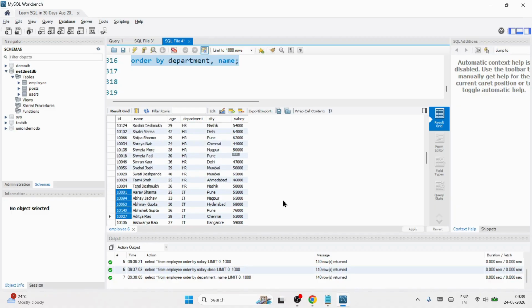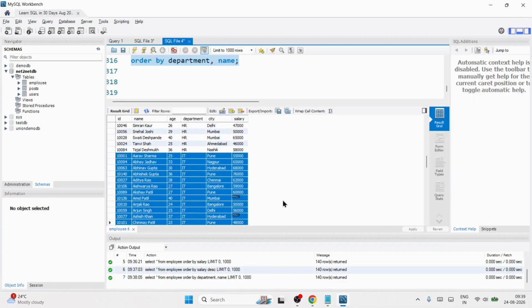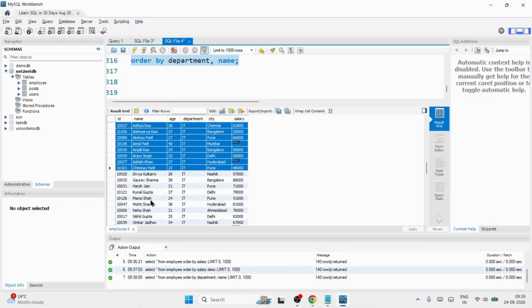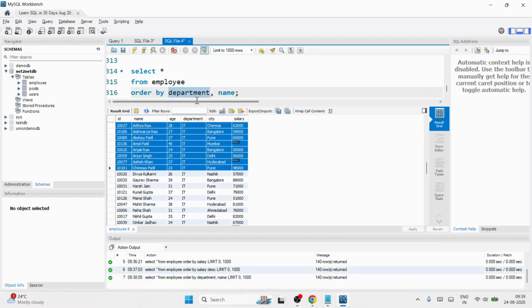See, all the employees in IT, are they arranged in alphabetic order of name? See, Arav, Abhay, Abhinav, Abhishek, that way they are coming. So remember the sorting of name depends on sorting of department. So first sorting of what is done? Department. And then as many come in same department, they are again arranged on the name basis.